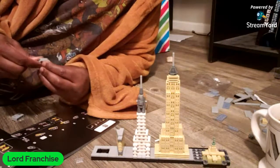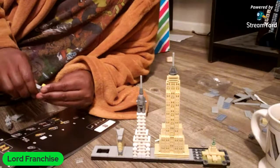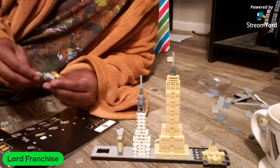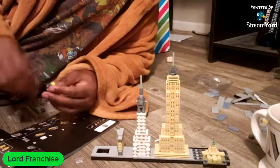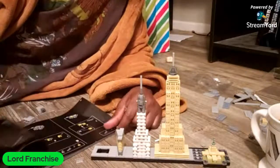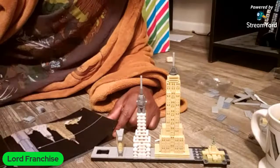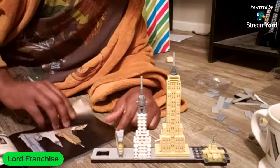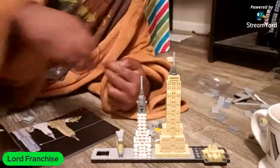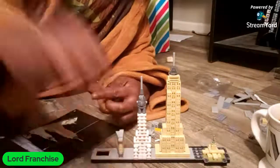Let's see here. Oh, shoot. You know what? Let me start from the top. Should I start from the bottom? Start from the top, go down to the bottom? Because I'm having a tough time with this. You know what? I think I will do that. I think I'm gonna start from the top and go down to the bottom. I remember back in the day when I used to not get the labels right, I used to start from the top and go down to the bottom. Right now, I'm having a tough time. I think it's confusing me.